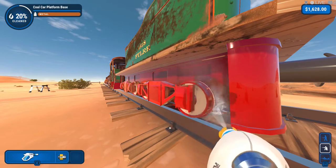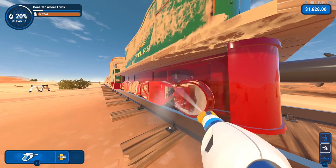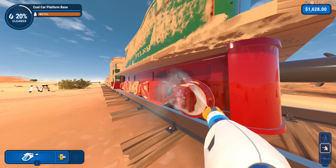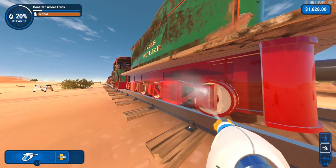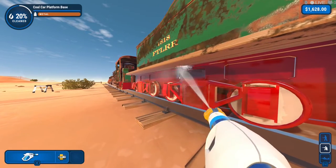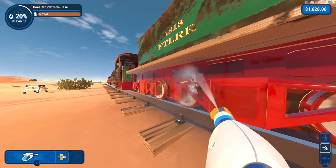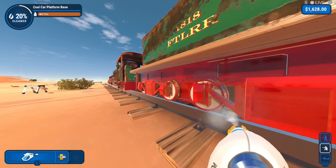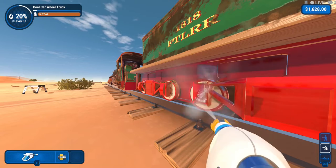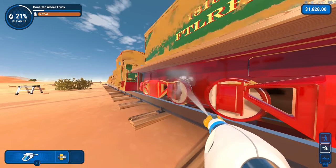And we'll probably get close to getting this. We might not get it. I'll probably have to still stand up and get some of the top of these wheels. But just going left to right like that gets most of the stuff that's in all the little crazy nooks and crannies that I gotta get into. From both sides. All that stuff.